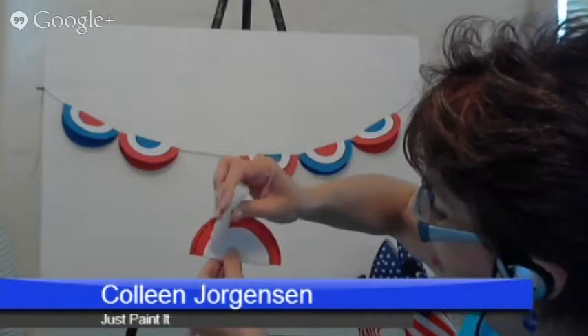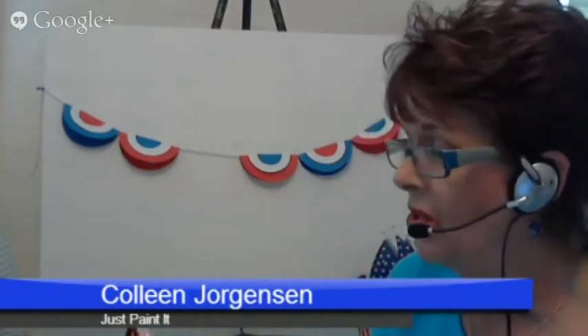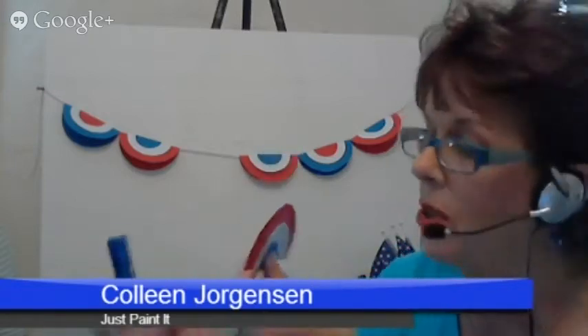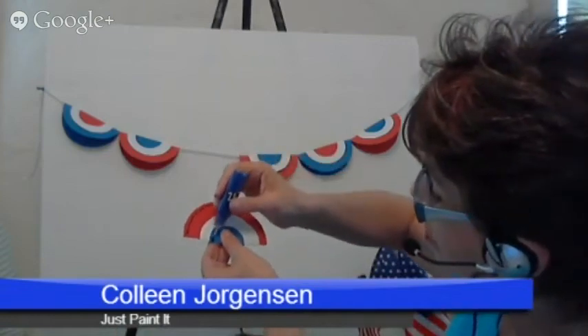I'm showing you just on this one so I can get it up close. You can tell that on these, they do kind of — I don't have what's called a score. For you guys that are really good with paper crafts, you have all the tools, the bone thing and all that. I don't have anything — I got scissors. I couldn't even find my ruler because I'm in the middle of a move. I just used any straight edge I could find and made the best of it. And then let's just do something with the blue — look at this pretty blue glitter glue! It'd be really pretty on the white paper. I'm just going to drop a little bit right on here. So that gives it a little bit of pizzazz, and definitely the kids would have fun with this.